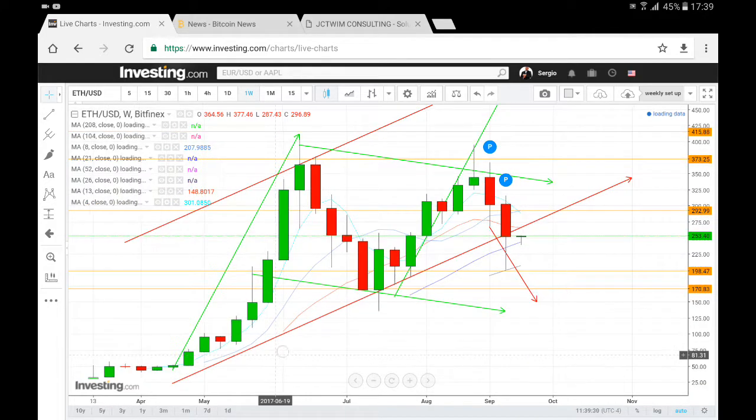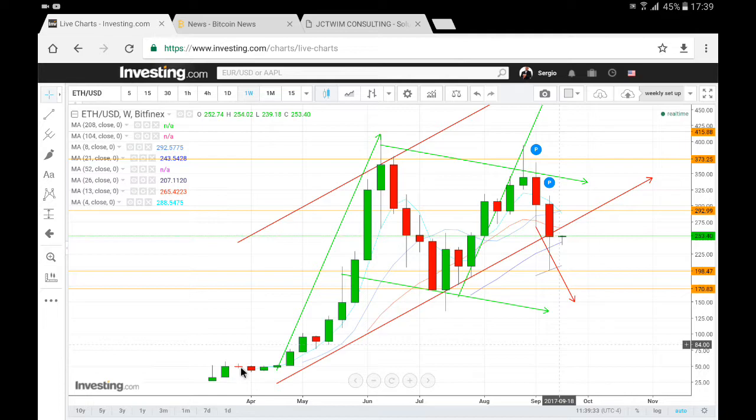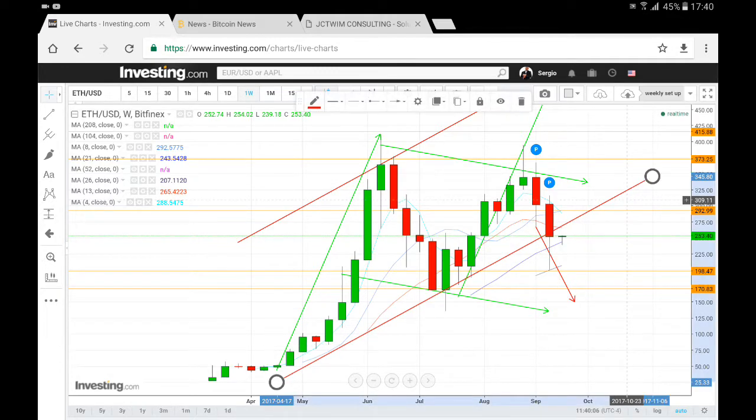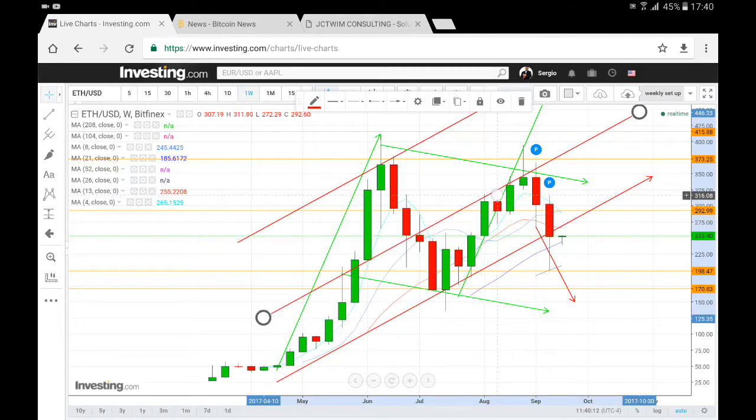But with Ethereum, we had a double distribution. You see over here, a move higher. That's your inception point, A to B. And over here, distribution phase, accumulation, boom, distribution phase part two. You see, that's a high, and that's a lower high, and over here a lower low. But I don't think we're going to have something like that. And over here, now we're going to have a pivot point. That's a low and a lower high and then continue on. So from here, that's our new channel over here. So now I'm going to clone this one and do it like that.